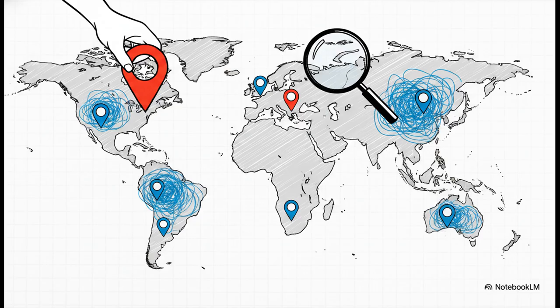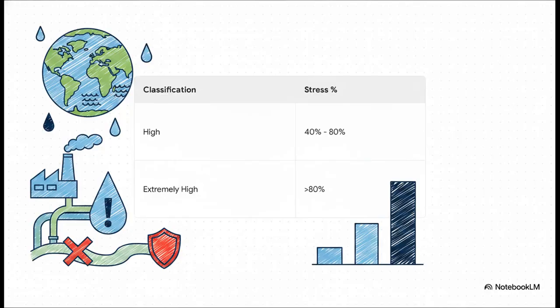Sustainability officers will literally take the GPS coordinates of all their factories and plug them into this global map to pinpoint the exact scarcity data for those specific locations. And mapping it out like this gives us clearly defined target risk areas based on the Aqueduct classifications. The standard specifically asks companies to pinpoint operations in locations with high or extremely high baseline water stress.